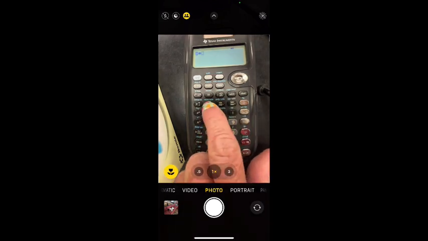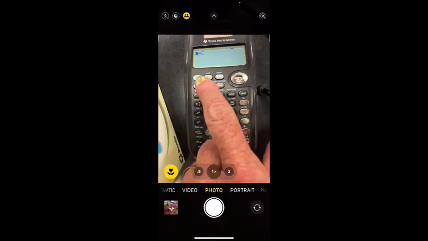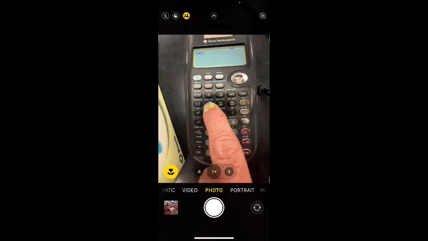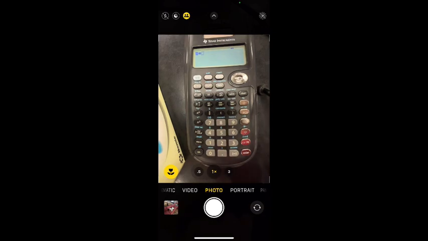So this number solver here, you press second and the number solver button, and it should show you the two little boxes. If I lose you at any point, please stop me, because this is not hard to learn how to use, but it does take a little bit of practice. But once you get it, you're going to be like, oh, this is amazing. Where has this been all of my life?